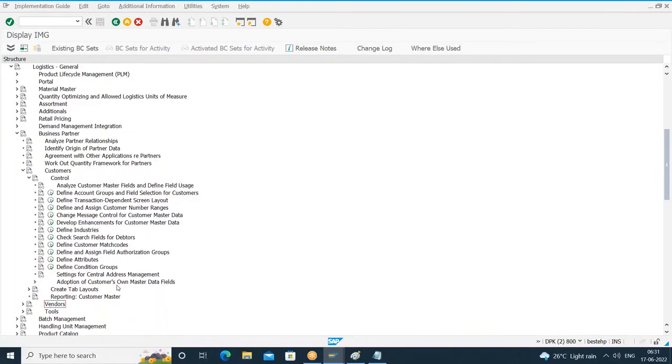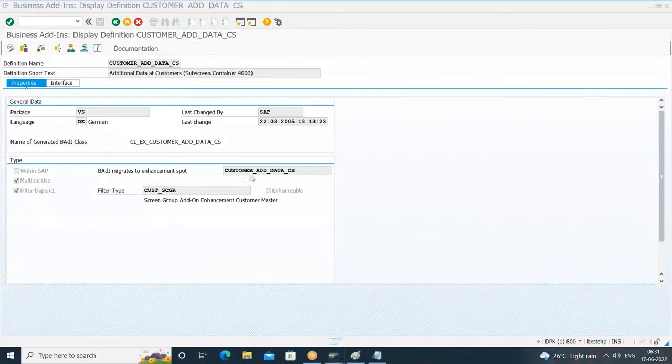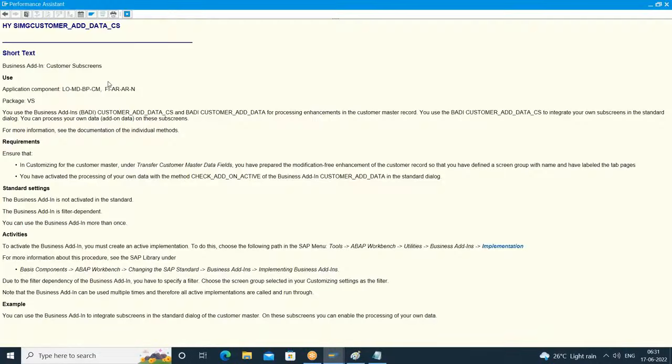If I expand this, we have some buttons here. Prepare a modification free enhancement of customer master record. So if you see the documentation once again, what is the first prerequisite in customization for the customer master? Under transfer customer master data fields, you have prepared the modification free enhancement.